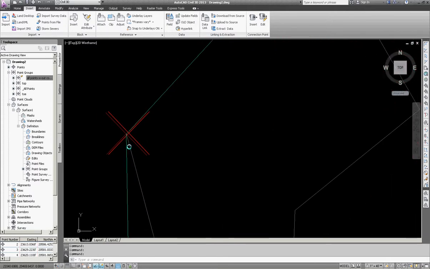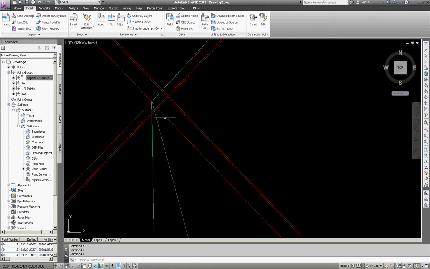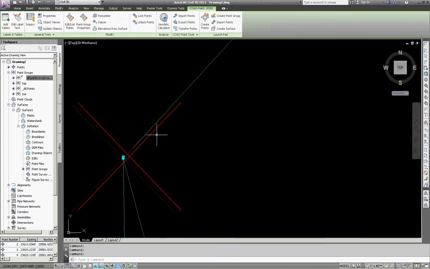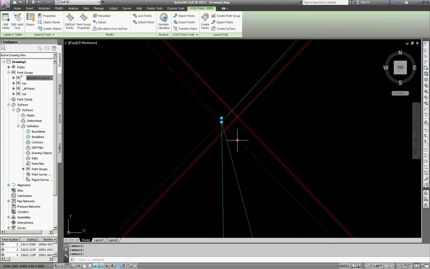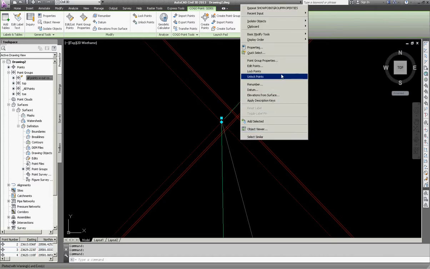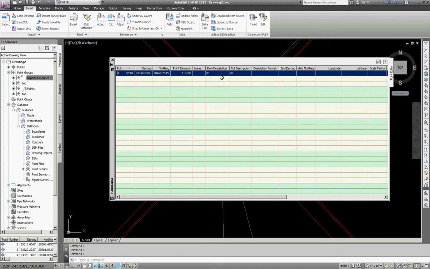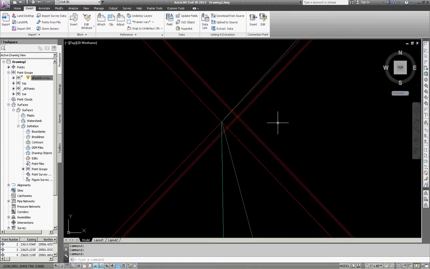The problem is I have a point over here that it's attaching to. This point, for whatever reason, doesn't have the right code because it's extending way out beyond any data set. So I'm going to select that point that it's including, right click and say edit that point. And what happened was there's a raw description here called 38, and this really should be BRE and ampersand T. So I'm going to hit enter and click OK.